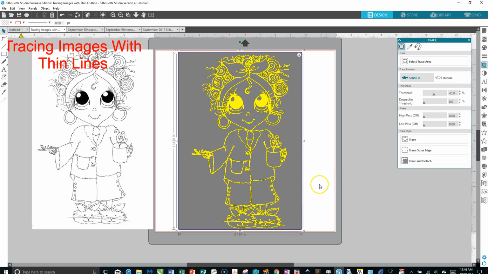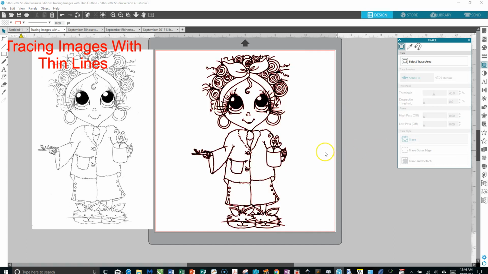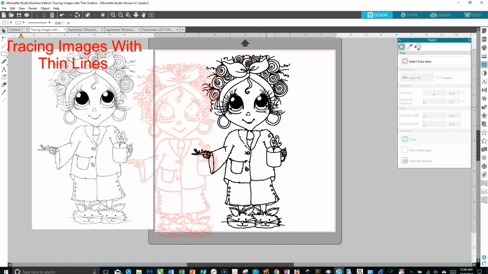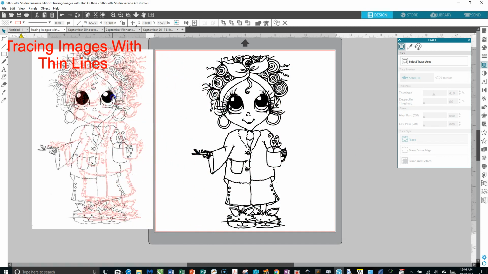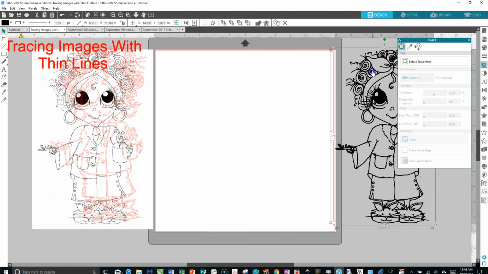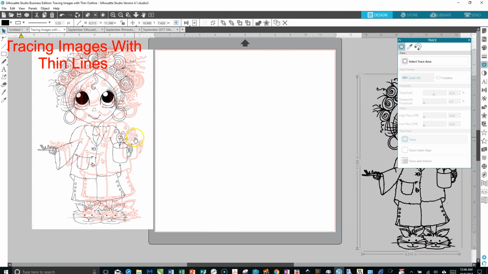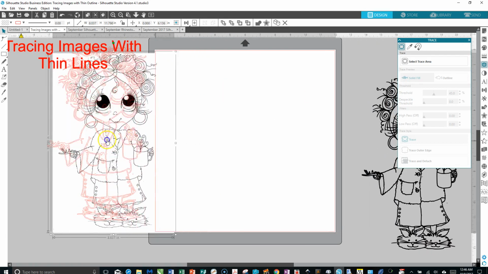My lines are thicker, so I've got a much better trace going on. Oh, I forgot her eyes on the inside. I forgot about them. Okay, I have to fix that later. So this is my new trace there. Slide it over here. Go back and get this one.